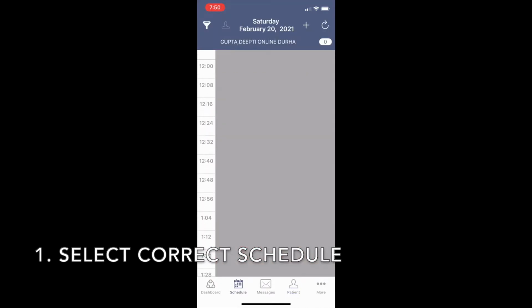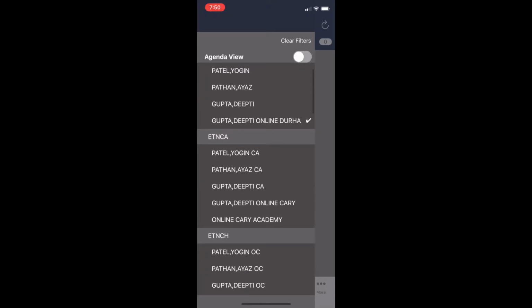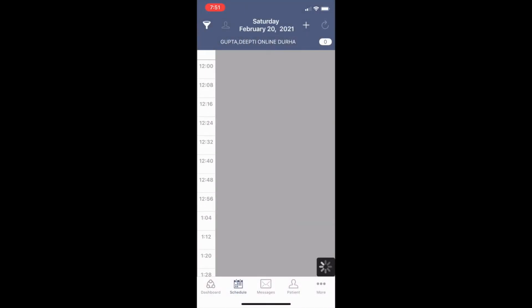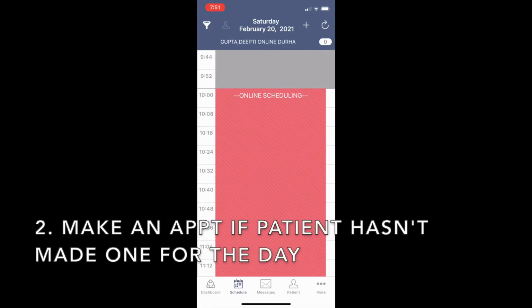So I can go to schedule here, click on the filter button at the top, and for Express Test NC, whatever location I'm at, I'm going to click the online schedule for that. So then I'm on the correct day and the correct filter, and I can go ahead and make an appointment for this patient.